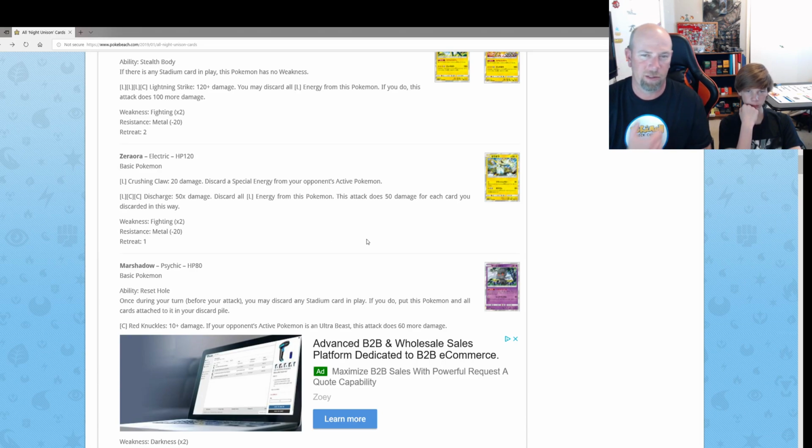Discharge. 50 times damage. Discard all Lightning Energy from this Pokemon. Does 50 damage for each card discarded this way. So that's at least 150. Yeah, 180. And you can power it up with Zekrom Pikachu. So, it could replace the Zapdos. I think it definitely replaces the Zapdos. I agree with that.